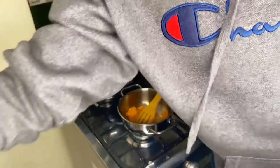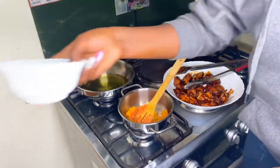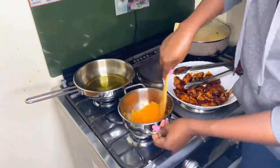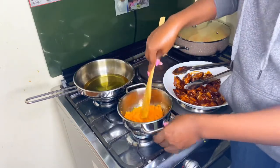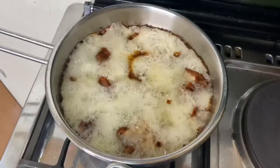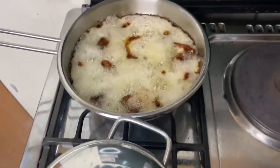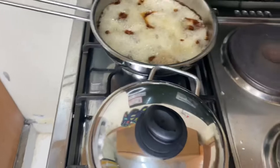So then, let's add our tomato. Our soup, the wings are also frying over there, so we just let them cook well, then our supper will be ready.